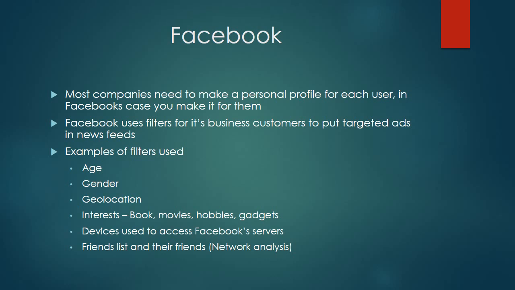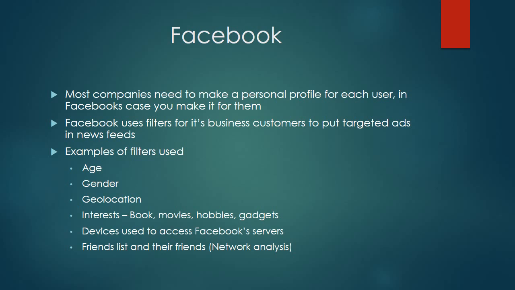Facebook is a little bit different than some other companies. Other companies need to make the personal profile for each user. Well, in Facebook's case, you make your own personal profile because you put things that you're interested in. You put your pictures, the places you visited. Pretty much everything you do on Facebook, Facebook would use. And they do this by using filters for their business customers to target ads in the newsfeed.